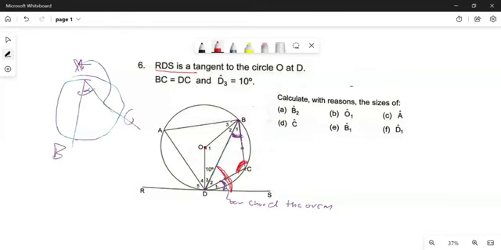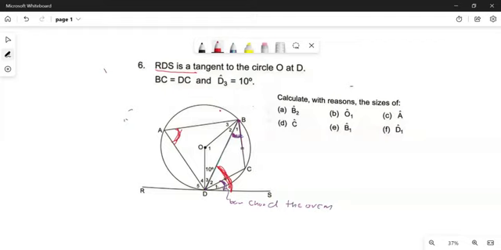Is there any other angle subtended by BD? A. Angle A, né? And O1. Angle A and O1, yeah. So we are going to say that this one, D1 plus D2, as you can see, I made them red, D1 and D2, are going to be equal to A, not O, because O is at the center. So the angle between a tangent and a chord is equal to the angle subtended by the same chord in the alternating segment at the circumference. It can't be at the center because we know that an angle at the center is 2 times the angle at the circumference. So remember that.